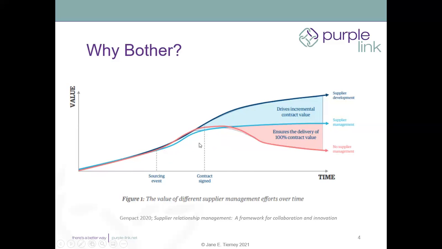But above and beyond that, once you get the contract signed, that's really where the risk can hurt you. And that's where the relationship is really going to kick in. So when you have good supplier management and supplier development, you're going to continue to get value from that relationship. If you don't have supplier management, or have weak supplier management, all the work that you've done up to that point is going to begin to erode pretty quickly, actually, and it's going to just deteriorate until you have very contentious relationships and you're not getting the value that you need.